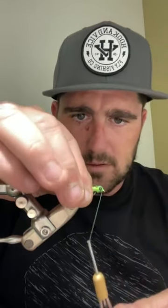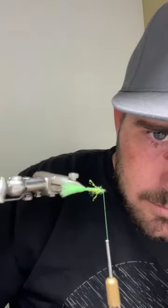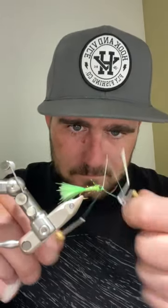Like so. So now we've got a killer, little, simple damsel. Let's finish that sucker. And that's all there is to it. So that one really gets an easy button for what you end up with. It's a pretty cool fly, and it's super easy to tie.